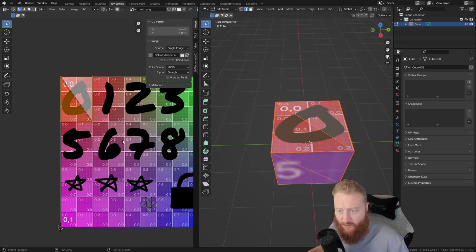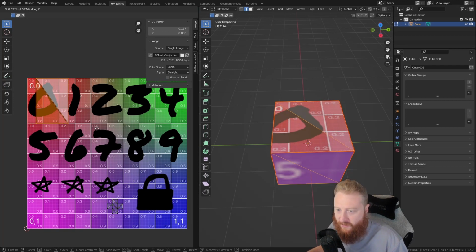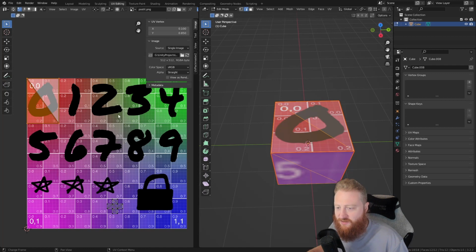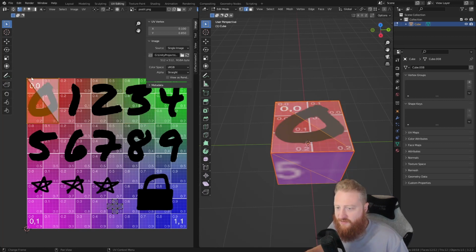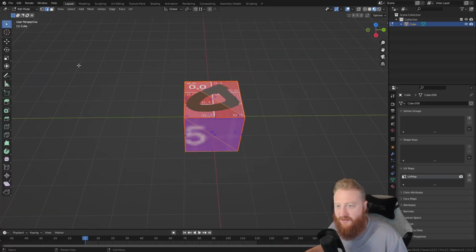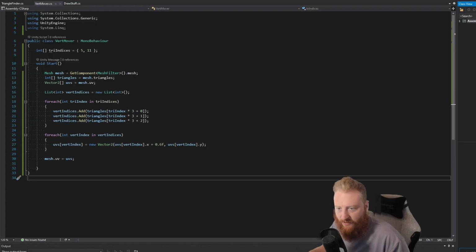If we wanted to shift this over to, let's say, cover 1, we would shift over all the vertices by 0.1, 0.2. We can actually do this in the editor here in Blender by just doing plus. So if we do plus 0.6, that's moving it all the way over, and you even have the number right here, 0.6. We're starting off in the corner, and then with code, we want to select the UVs for the top triangles and move them over by 0.6. So the 0 becomes a 3. And before we leave Blender, let's go to face select mode and look at the top triangles, which are 5 and 11.